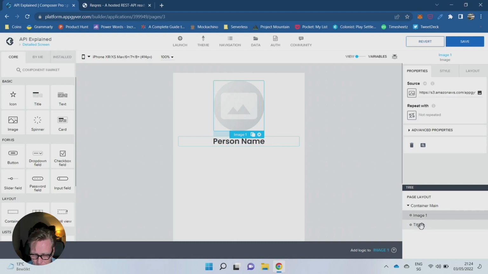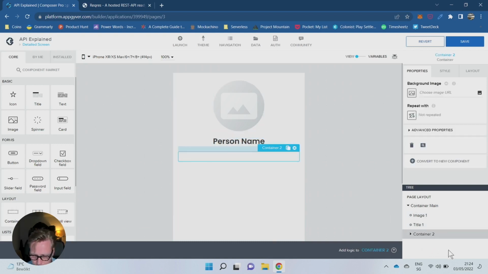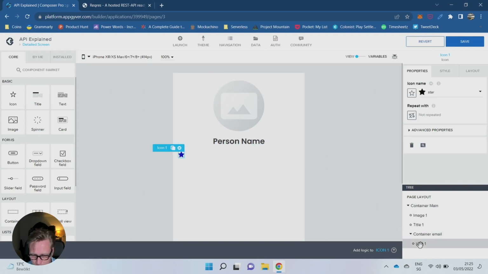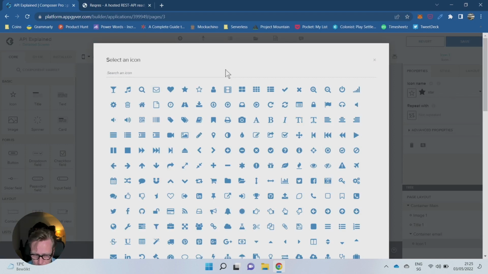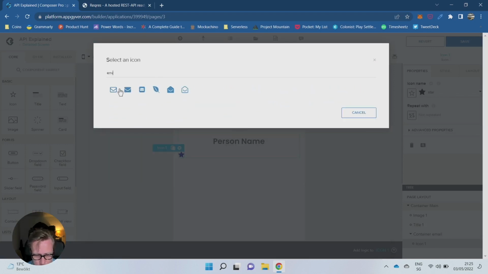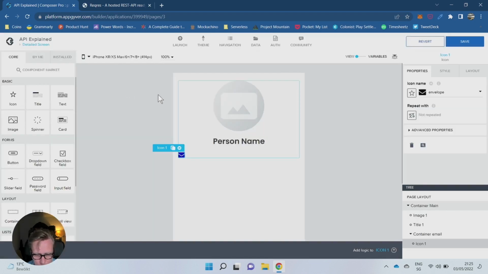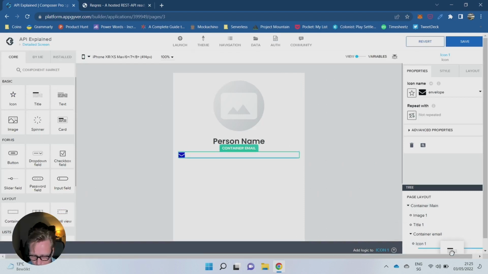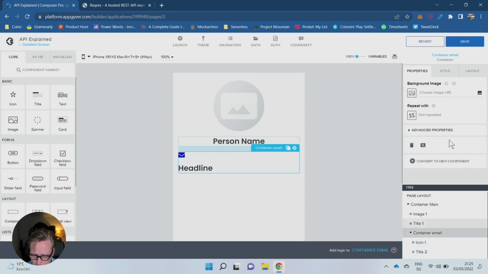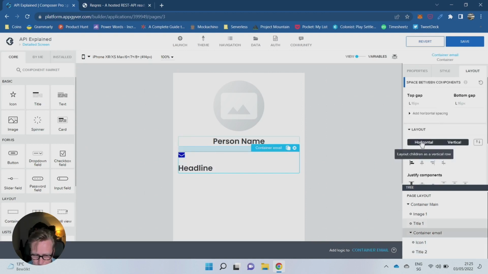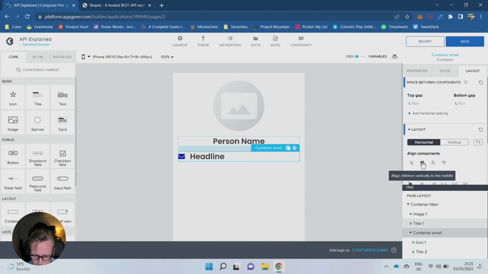And then we have one more container, and this is for the email. We have an icon, and we would use the envelope. And we will use again a title. We will lay out horizontally. We'll align them in the middle.